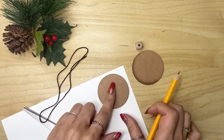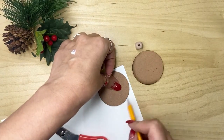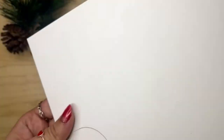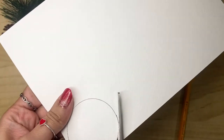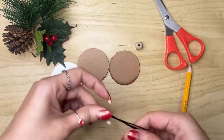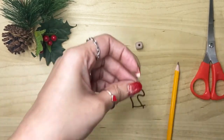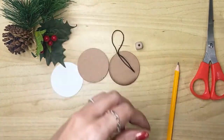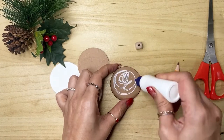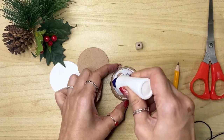So one side is gonna be white because we're gonna paint it, so we just cut it. Just roughly draw it and then just cut out the circle. Next part is you take your string and cut whatever length you want. And then we're just going to glue the 2 pieces together. You can easily use cardboard or a very thick paper instead of this.